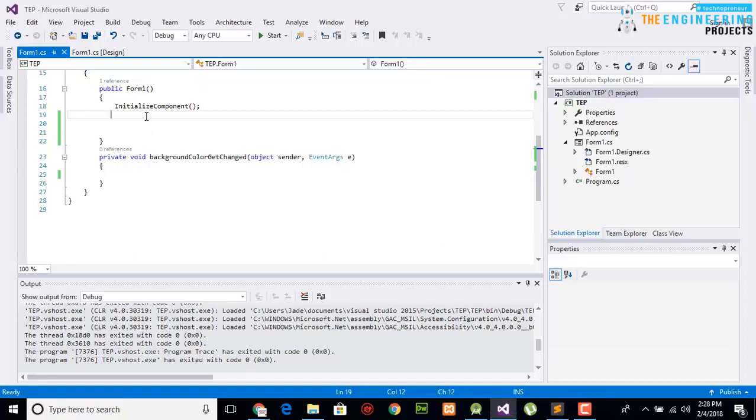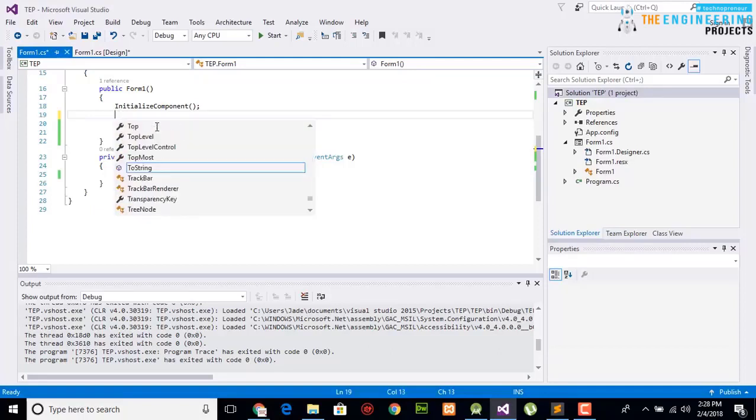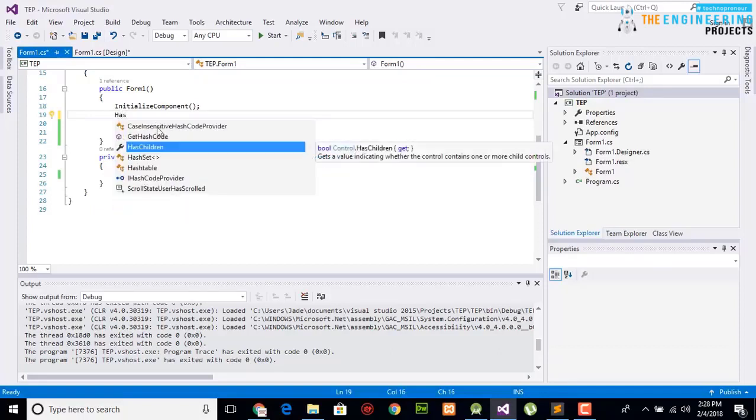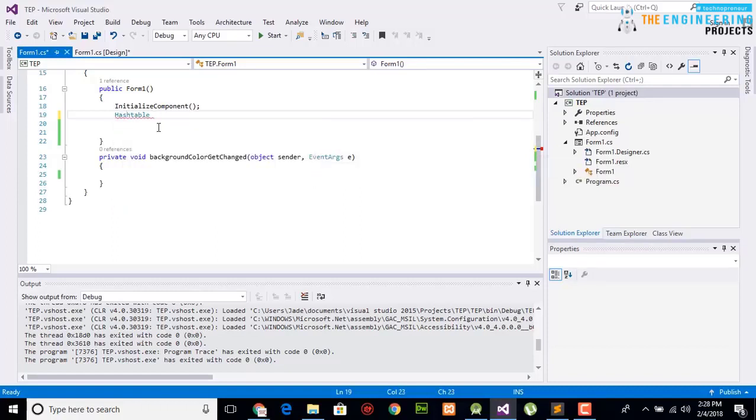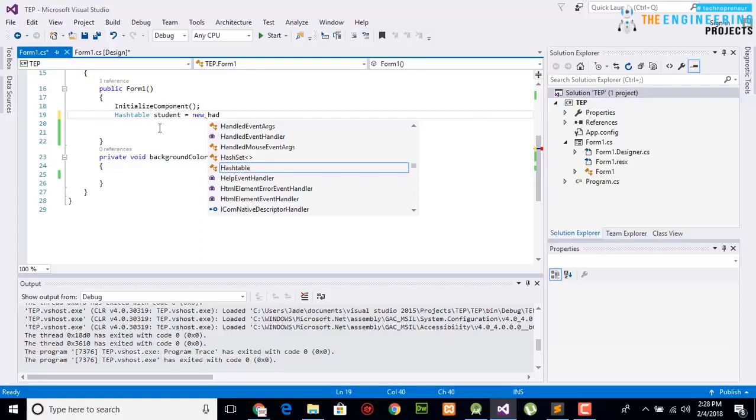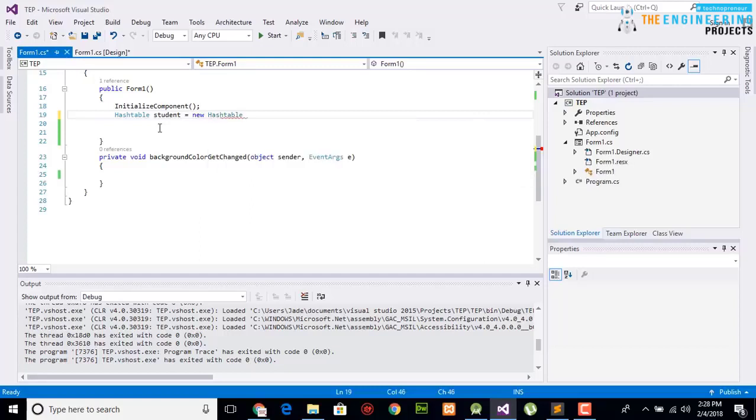Let's create the hash table. First of all, you have to write Hashtable, and then name the table. For example, I will say Student is the name of the hash table, equal to new Hashtable parentheses, and we have created a student type hash table.